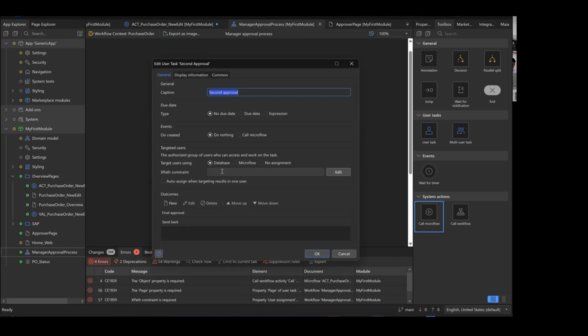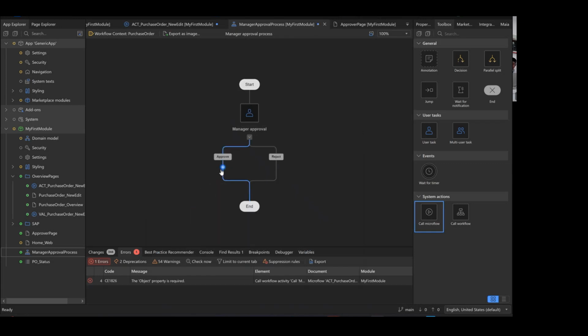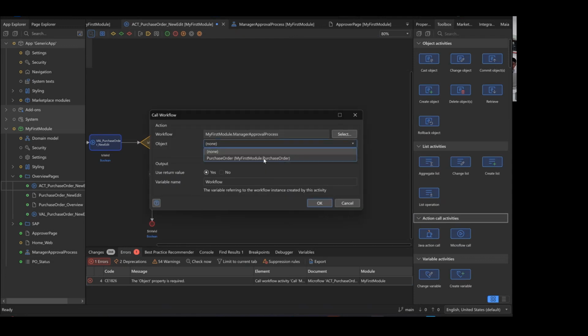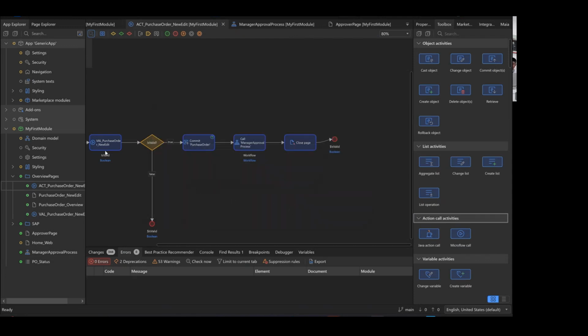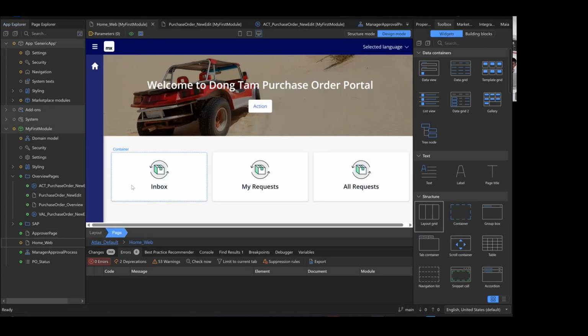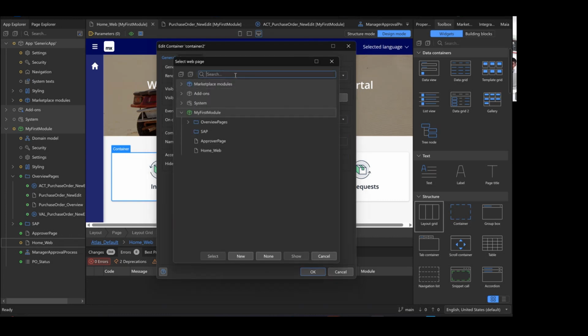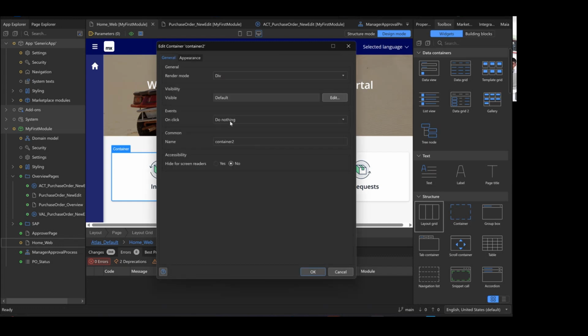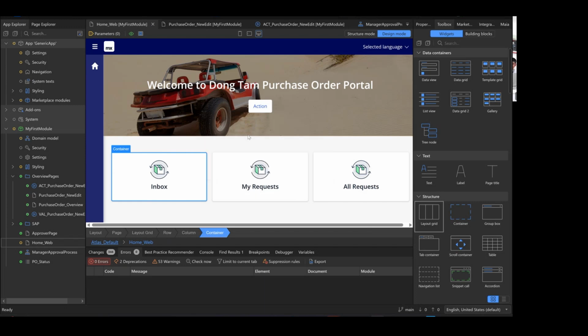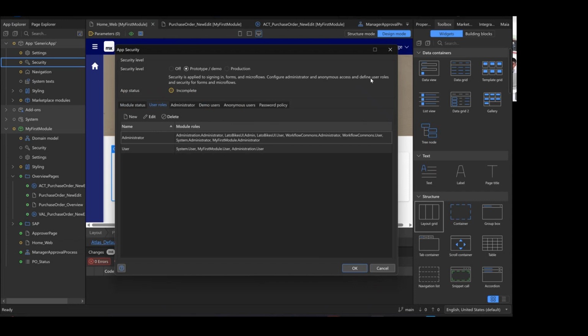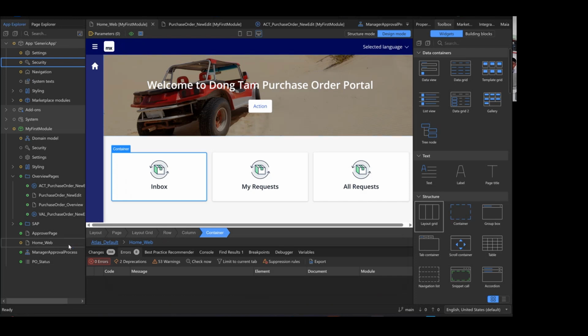Maybe what we can do now is to simplify this application with this workflow a little bit more. I want to run the application one last time so that I can show you what it means to trigger the workflow. So task inbox is the one that I want. There you go. Making sure that security is enabled. Yes, that looks good. What else do I need to do?